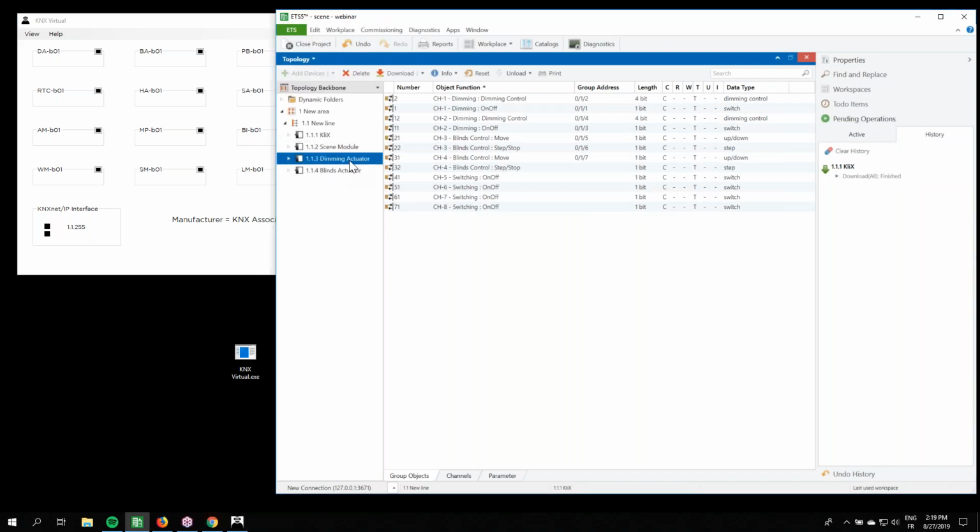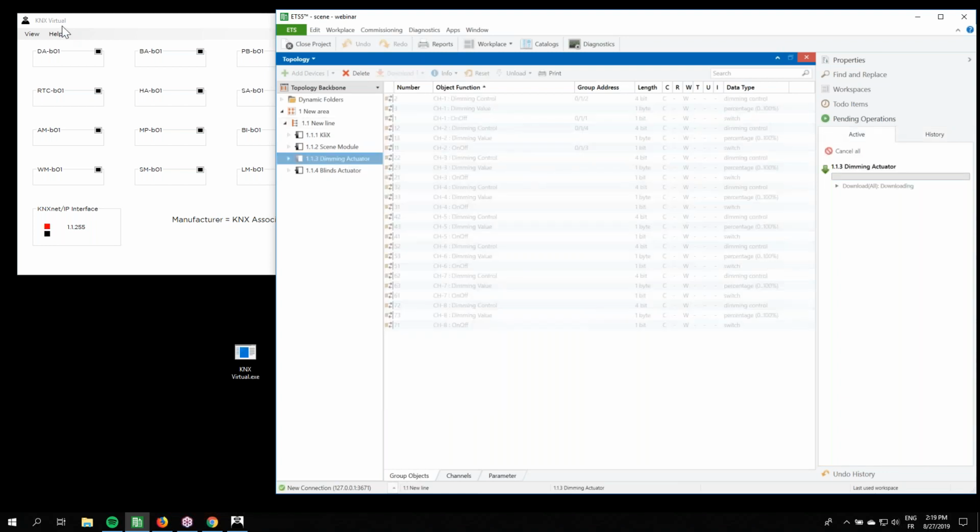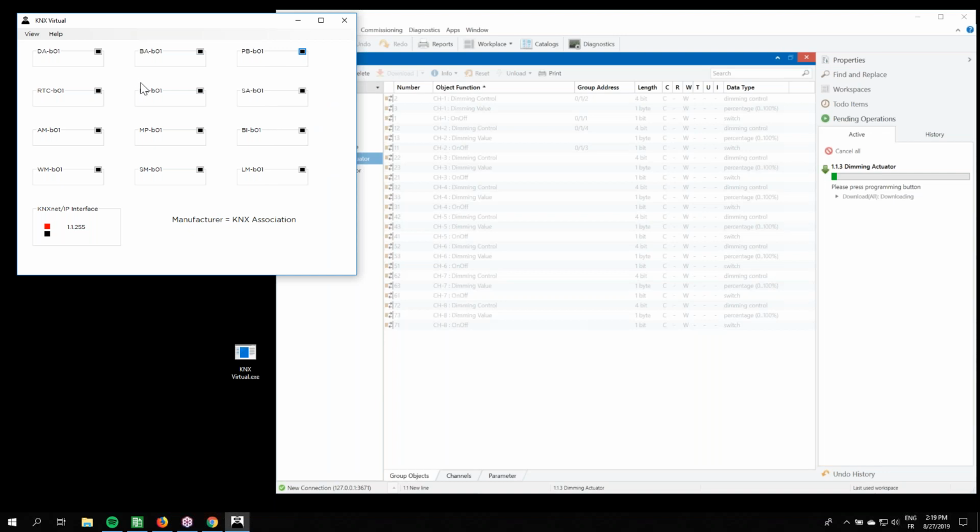So I'll just continue with the dimming actuator. Same thing. I need to put it in programming mode. So dimming actuator is this device here. And then again, wait for ETS to finish.